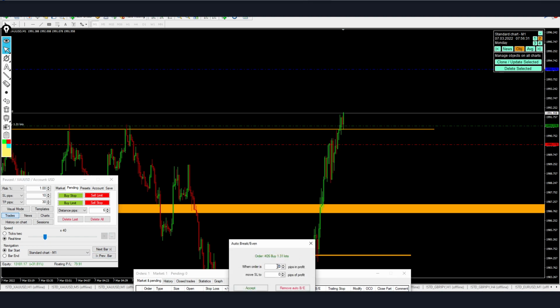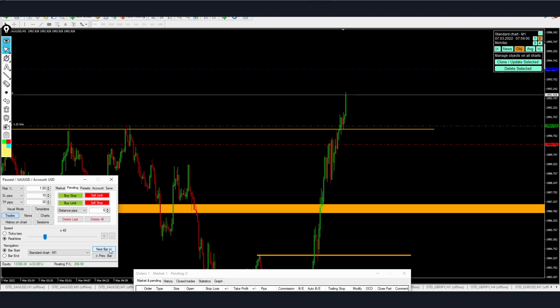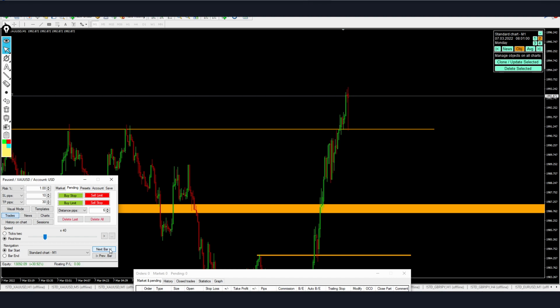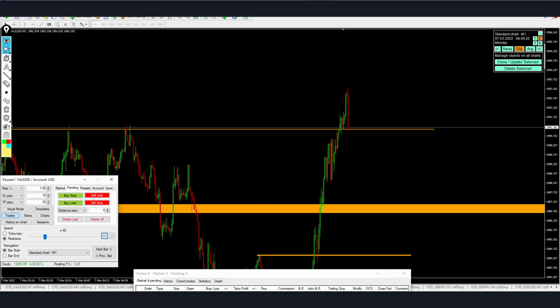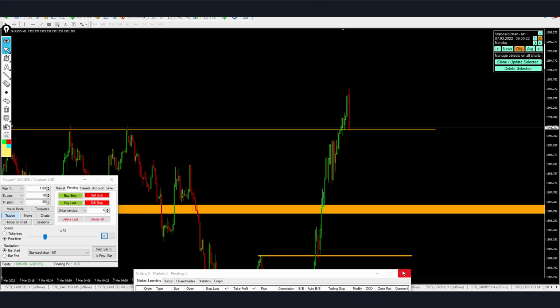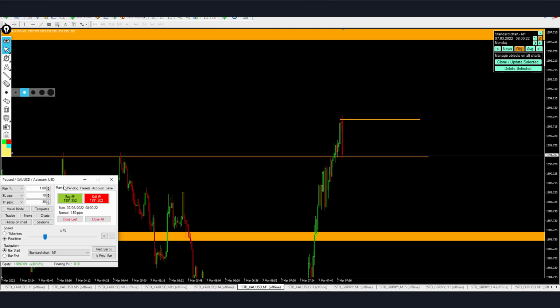auto break even at 20 ticks. Okay, it will be at break even now, and then get out at break even. You can see, luckily, getting out at break even, or possibly not, because maybe now it goes to win. But yeah, that's a good thing. There you go. Now let's see the following price action.